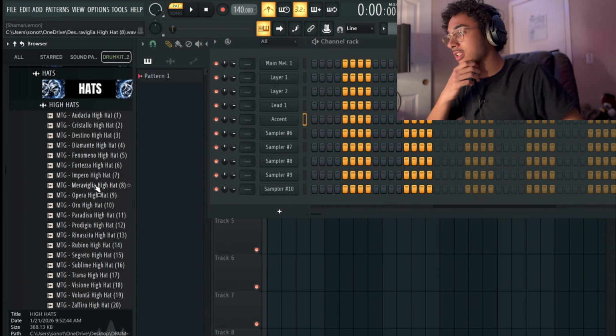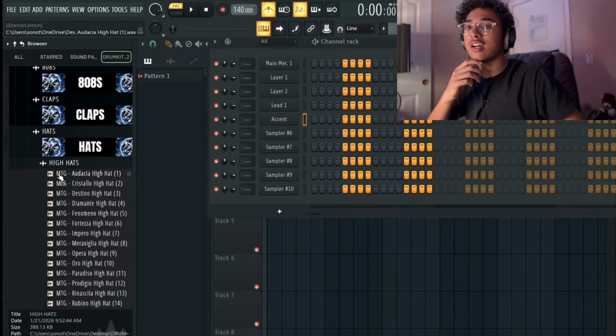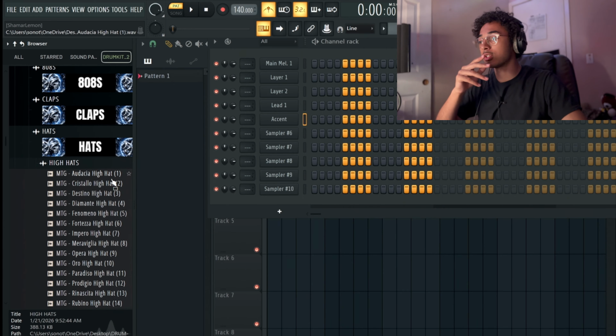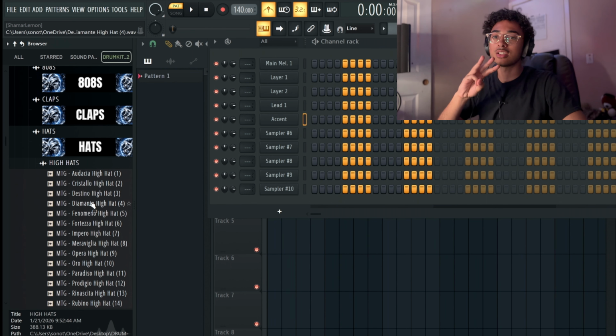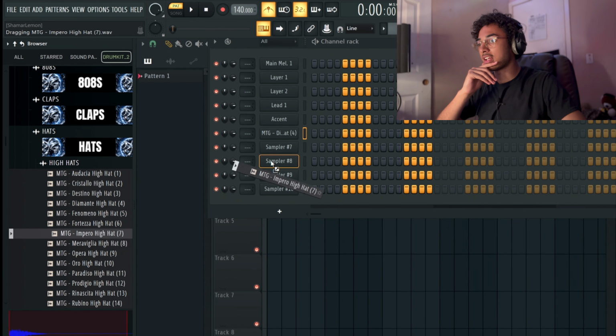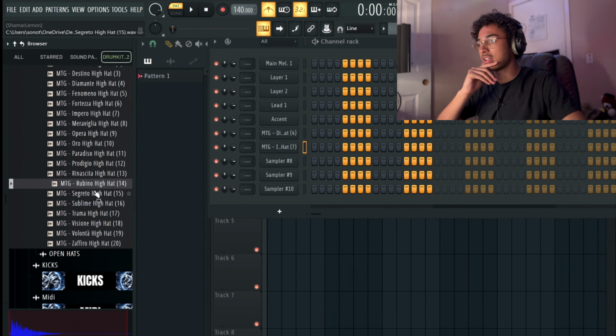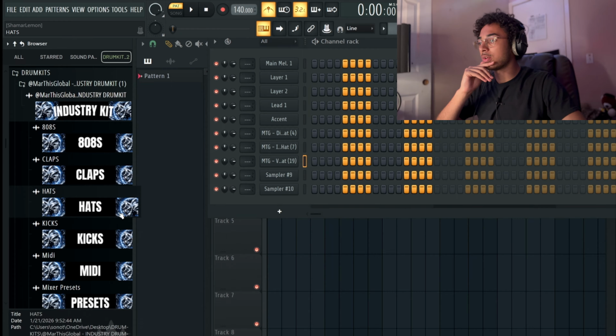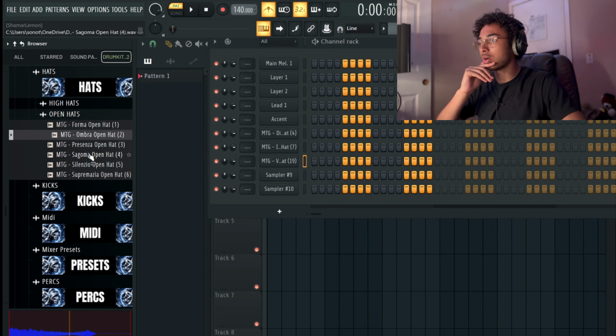Now when I'm making my templates, I go through and find a couple of my favorite drums that I use and hit every single time. So I'll get like 2 to 3 of every type of drum. So let's say I like this hi-hat, and I like this hi-hat, and I like this hi-hat, right? So we gonna pick out them hi-hats. I'm gonna add an open hat, and I only use one open hat.